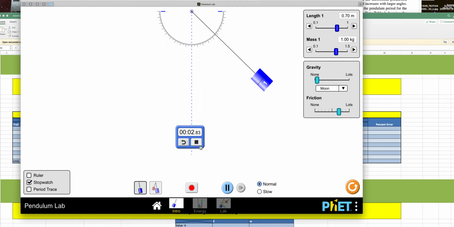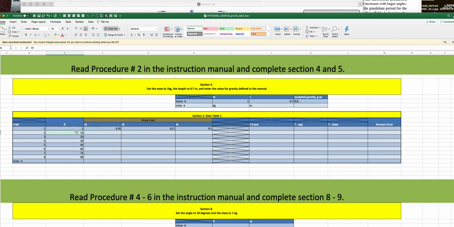The manual recommends one way to measure the time, but see if you can do it the way they do it. But I was able to figure out another way. But it's really up to you. You just have to measure the time that it takes for this thing to cycle 5 times. And you're going to do that for 5 degrees, 10 degrees, all the way up to 90 degrees. And don't forget to enter the units for the angle and then for the times here. So that's going to be your experiment.